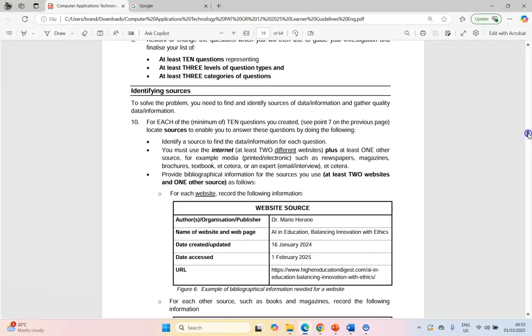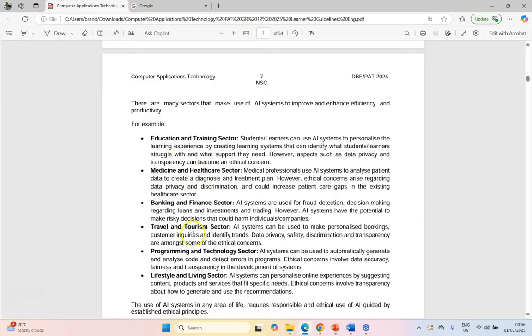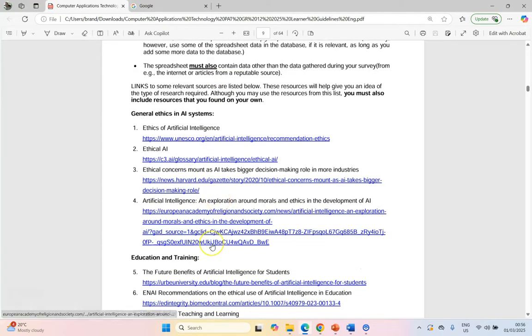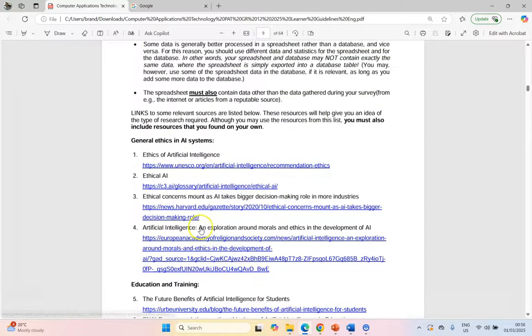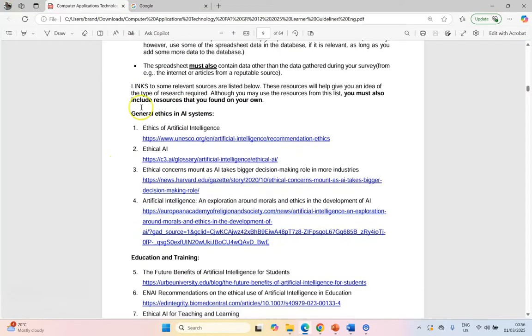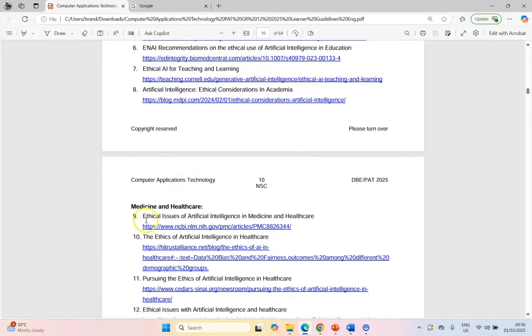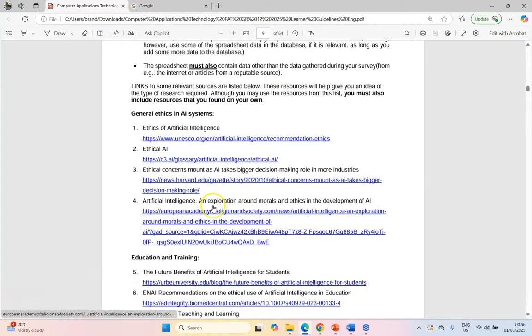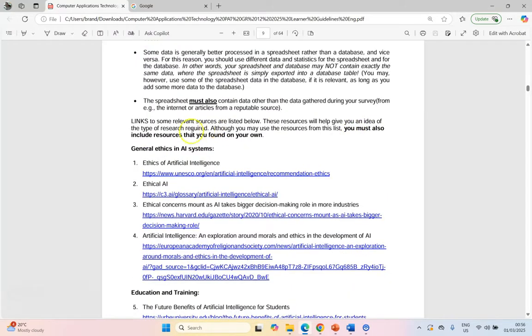So let's just go back to the topic quickly. In your PAT document, there was a talk of the topic, and then you picked a particular sector, and then they gave you a whole bunch of resources here that you can use for your research. So here is where I would start looking. If you picked education, I would look over here and go through those particular sources. You can also use these. These are the general ones. These ones apply to all of them, and then these ones apply to your sector if you're doing education. If you're doing medicine, you do just those ones and the general ones. But looking at these sources, you might find the information that you need. Now, just take note. They do mention you can use these, but you must also include resources that you found on your own.